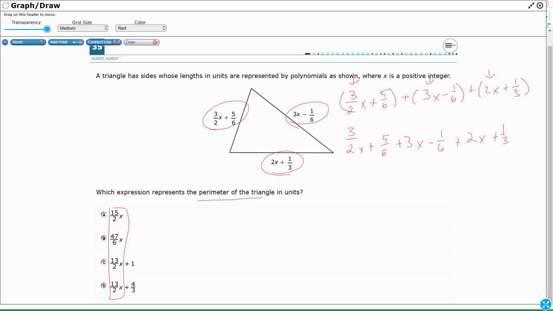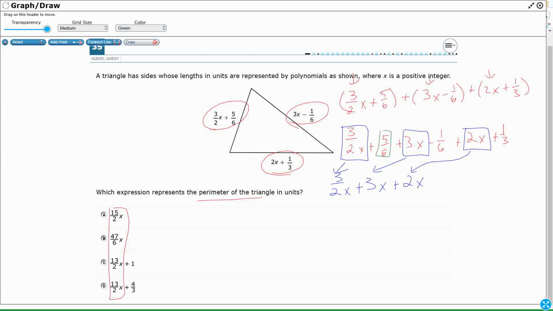So no parentheses. I want to group the like terms. So what we need to do, and I'll do it in blue, is pull out and rearrange any of these terms that have an x with them, because that's got that same base. So I'm going to rewrite that up front, right? 3 halves x plus 3x plus 2x. All right, so I'm just going to grab all of these and bring them up here, right? The commutative property of addition lets me rearrange the order of things. The associative lets me put the addends in different groups, so I can use both of those to rearrange this huge expression into something a little bit easier to manage.